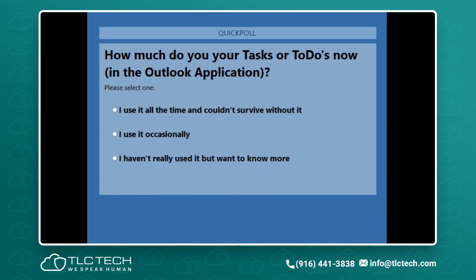Okay, I'm going to give you guys another second to let me know again, how much are you using tasks and to do inside of Microsoft Outlook, the application? You use it all the time, occasionally, or you've not used it, but that's why you're here today. Okay, so I've got mainly that it's been used occasionally. Okay, that gives me what I need to know there.